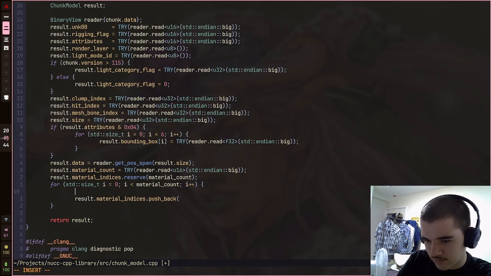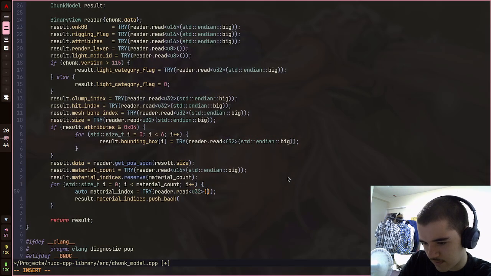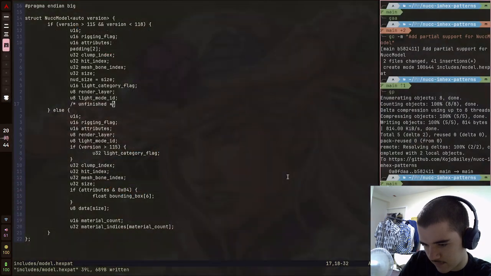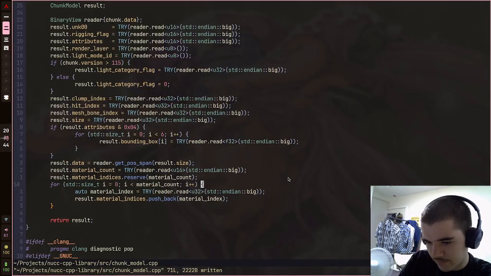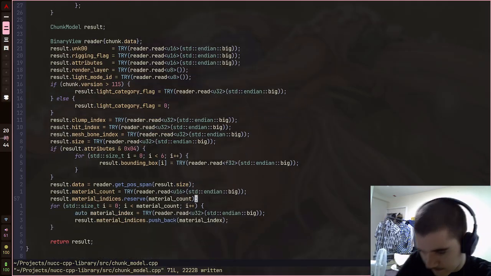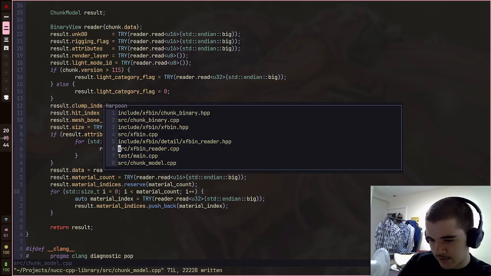Hold on, auto material index equals try reader dot read, what is it, U32, push back material index. Okie dokie. So that should work, I believe. Now it's going to write it up. So let me hook this.